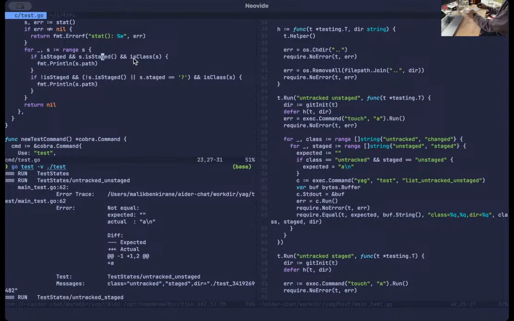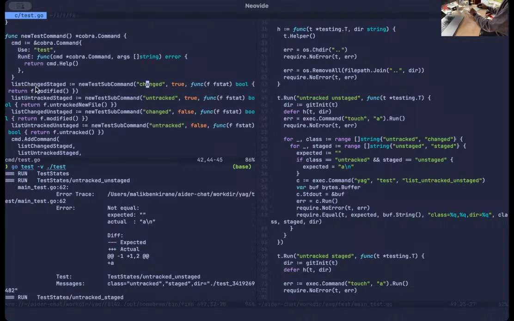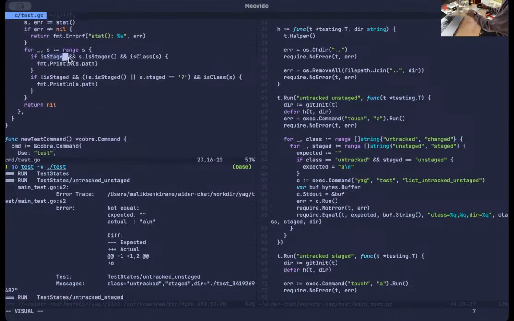And then is class S, class is untracked. So the class for the command list untracked unstaged just returns untracked here for the class. So this is true, or is it?